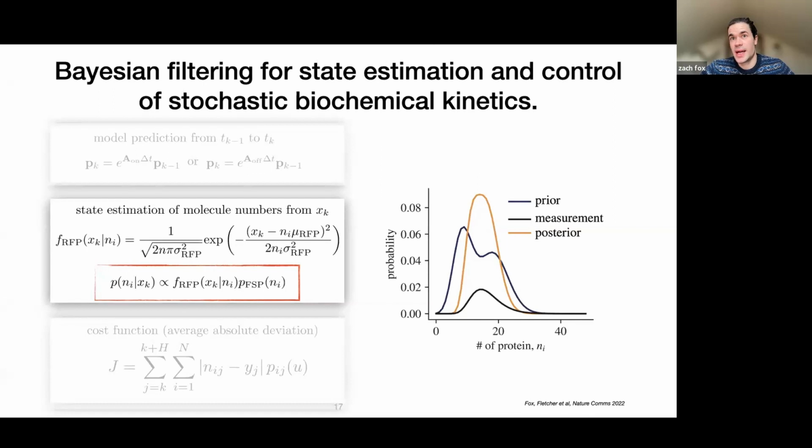And so the difference, this is exactly like a Kalman filter, except instead of only needing to keep track of the mean and variance, which is all you need for a Kalman filter, we have to keep track of the entire distribution. The thing which maps those distributions from time to time is the finite state projection algorithm. For each cell, I have an entire probability distribution of numbers of molecules in that cell, and that's going to be changing in time according to the model dynamics and according to the measurement that I've received. So there's our state estimation using a Bayesian filter.